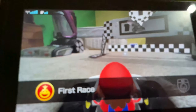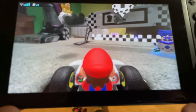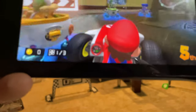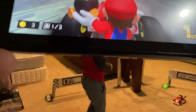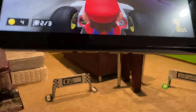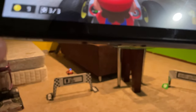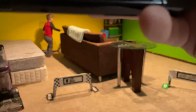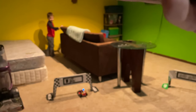Dead and scared. First race. I'm scared here. We might have to watch out. You're losing that. Hit him, hit him, hit him. Hi, car. I saw him running. Yeah. I'm trying to run away from the car. Oh, you're gonna win the Koopa Troop again. Oh no! You're losing. Car. Woo!